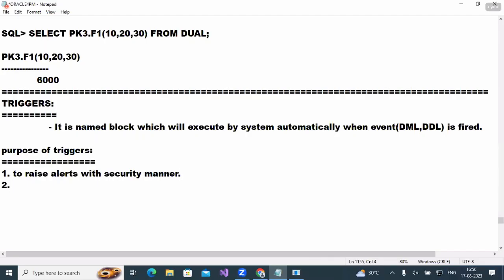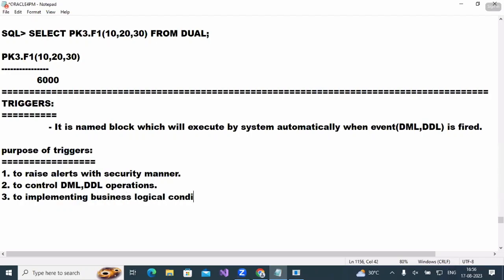Second, to control DML and DDL operations. Third, to implement business logic conditions.